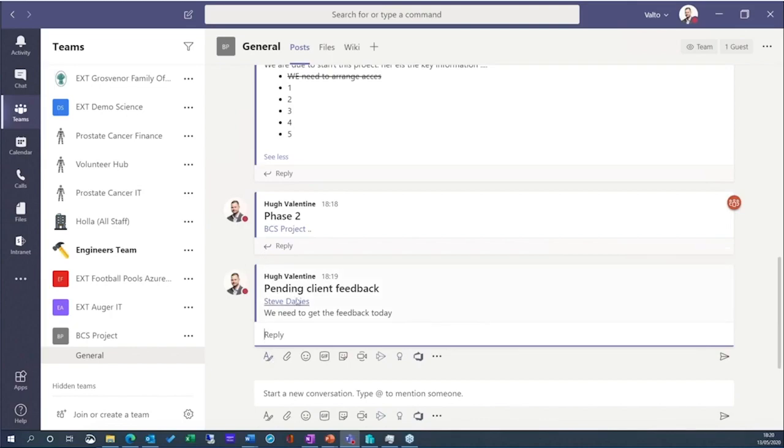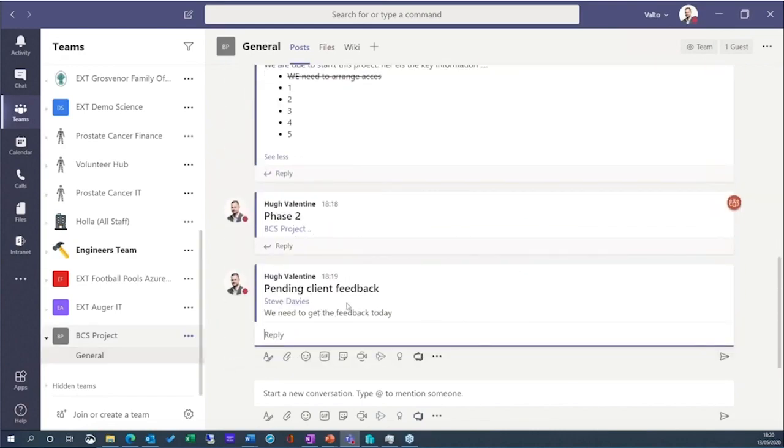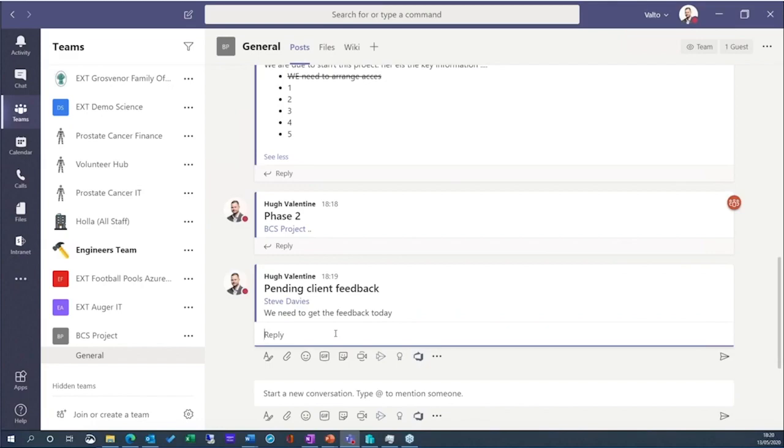And if you imagine that when you come off a holiday for 2 weeks and you've got your usual inbox where you've got 1,000 emails, and as you start to work through them, by the time you get to the top, you've noticed a lot of those have already been actioned and you've wasted a lot of time. If it was in Teams and you come back off your holiday, because everything's threaded, when we come to open this team, you're going to see the latest, what the subject is and the latest response. So we see a lot of time saving there because we're not duplicating how much time is needed to get up to speed with things. So real key of a productivity tool and getting rid of those internal emails.